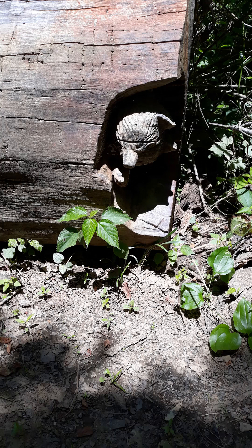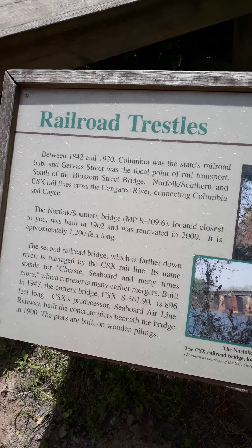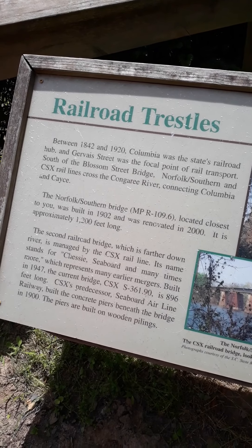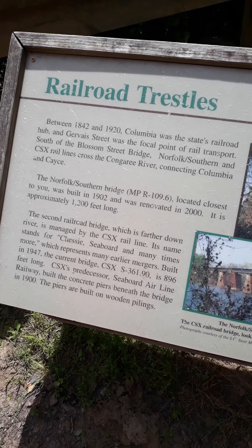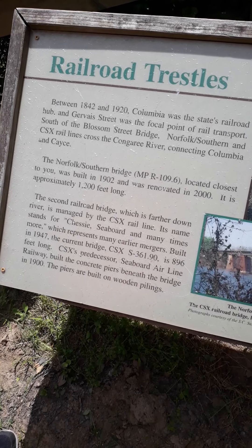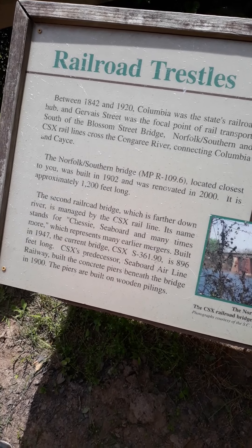What you see off in the distance — and we're going to get a better photo of it when we get closer — is the train trestle. By 1785, Granby was a flourishing village located about three miles downriver from where Columbia was later established. It had become the county seat for the newly established Lexington County and had at least 12 stores and a tobacco inspection station. With the growth of the new state capital across the river, the town began to stagnate. By 1805, business had declined as cotton displaced tobacco, and the county seat was moved to a more central location. This sign is very hard to read.